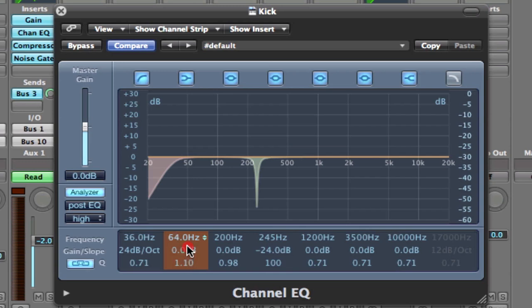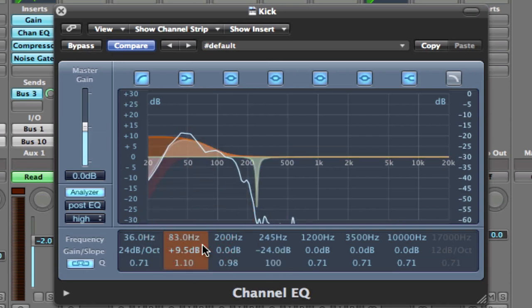Let's start with around 60 hertz. I'll play it and boost it, and you can see what I'm talking about. So again, notice how that's just way too much low end.